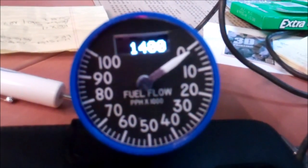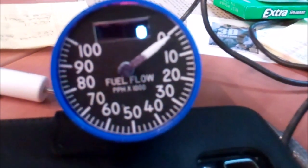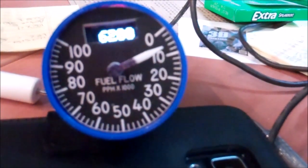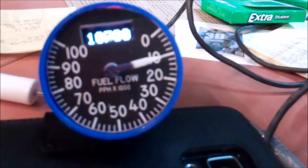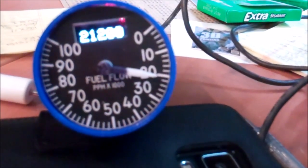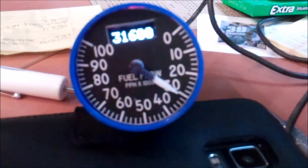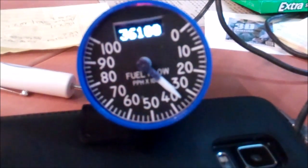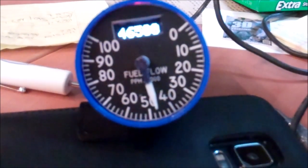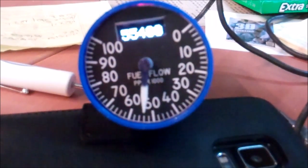Like 1400, and then back to zero, and I can throw it into a demo mode where it just kind of counts up. The sound you're hearing is coming out of the air core motor that's inside of it, and I think it's due to the frequency that the Arduino Nano is updating the motor. I don't know if I can damp that out, but all things considered, there's going to be so much noise in the cockpit, the user probably won't notice anyway.